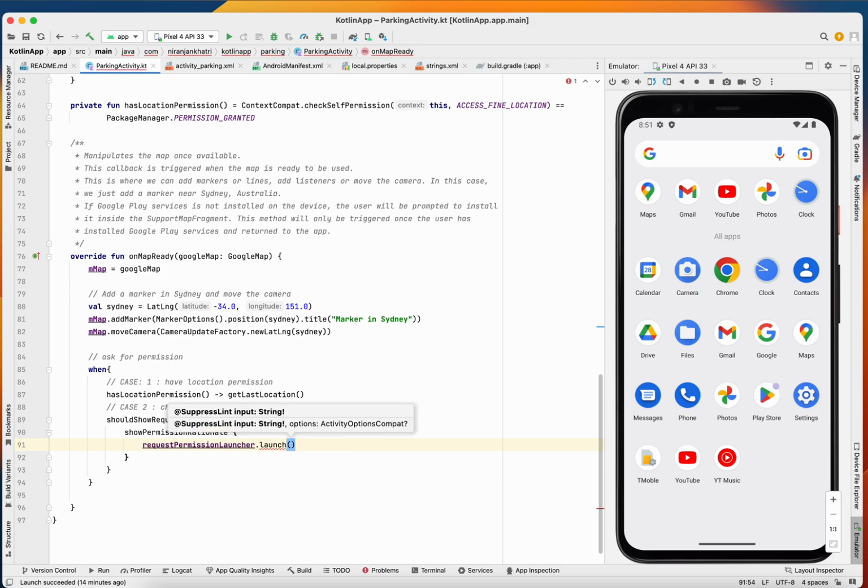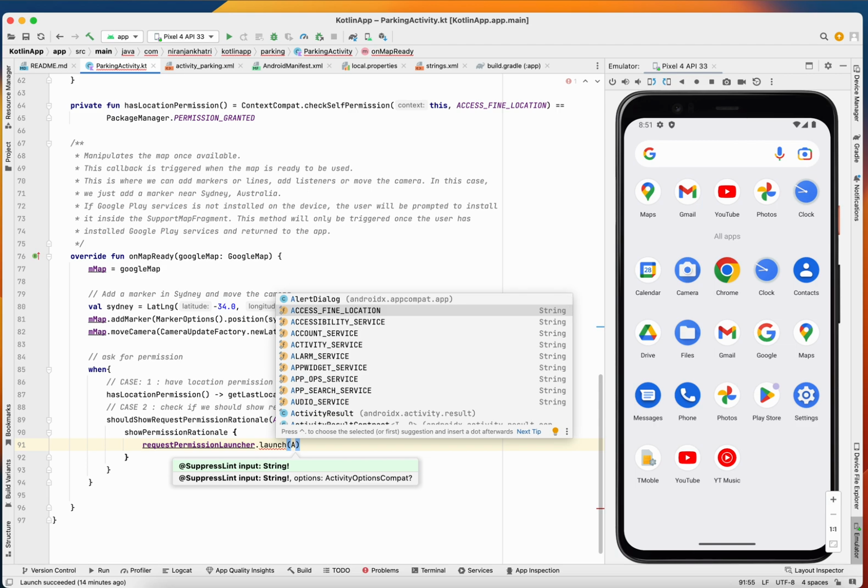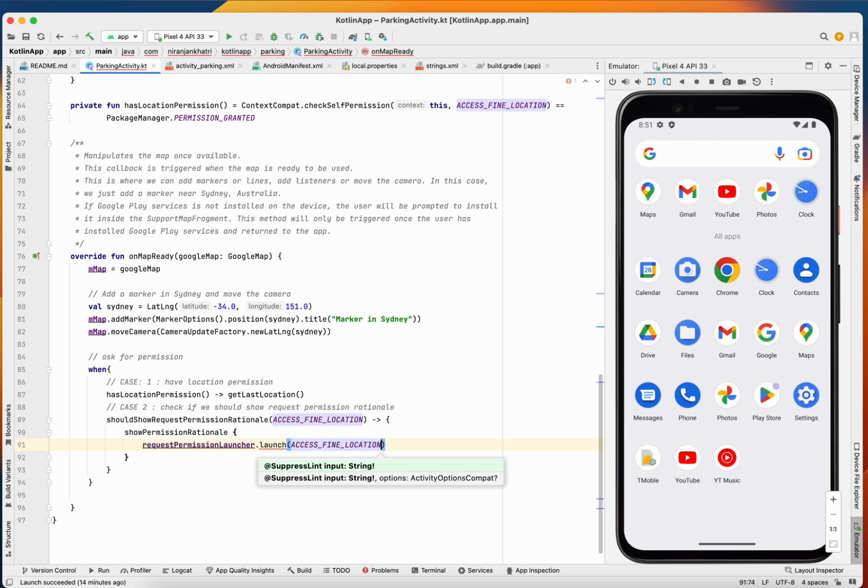Launch will pass the lambda, which is this request permission launcher launching the access fine location, right?